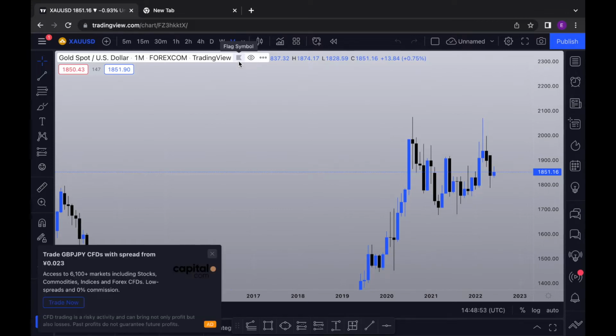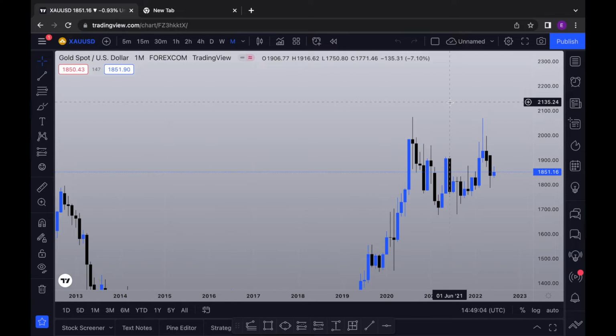So today I'm sharing with you guys how to mark out psychological levels on XAUUSD, which is gold. I'll be showing you a few steps to mark out these psychological levels because in the market, psychological levels are very important levels, zones the market respects a lot. Anytime you see the market coming to a psychological level, it always does two things. It either goes back up or it breaks and goes down. So psychological levels are very important when you're trading. I'll be showing you guys how I do it.